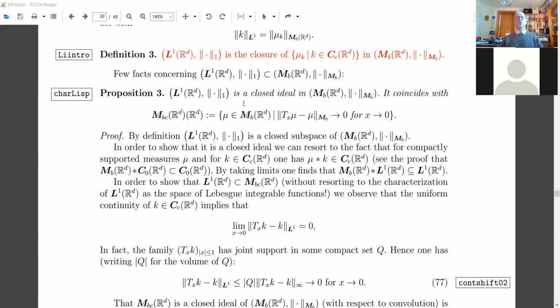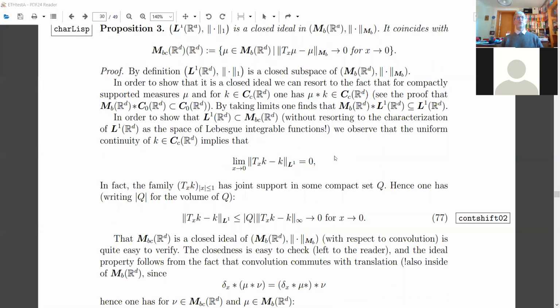Now, because we are taking the closure of nice measures, it's enough to prove it for continuous functions. So if you look at the continuous functions, what you have to do is to show that the measure introduced by the shifted k minus the measure from k in the measure norm goes to 0. But we have seen that for those measures, you just take the ordinary functions, take the L1 norm in the sense of Riemannian integrals, and you have to prove this. So why is this going to 0? And the answer is very easy.